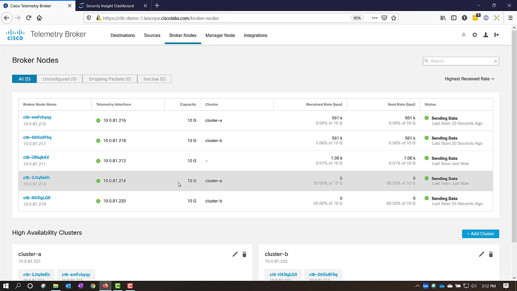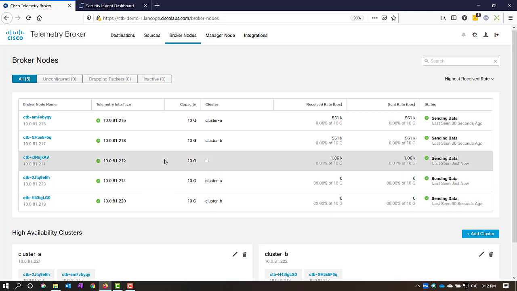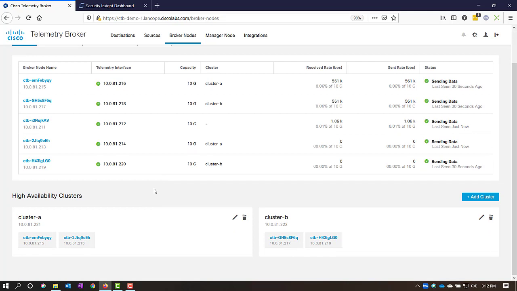And you can see cluster B here, and then of course, like we showed in the diagram, this 10.0.81.212 is actually the node that is facilitating the VPC flow logs to IPFIX translation. So here down on the bottom, you have a graphic representation of the clusters. You can have 2 or more. There could be 3, 4, 5 in a cluster. In this case, I have 2.